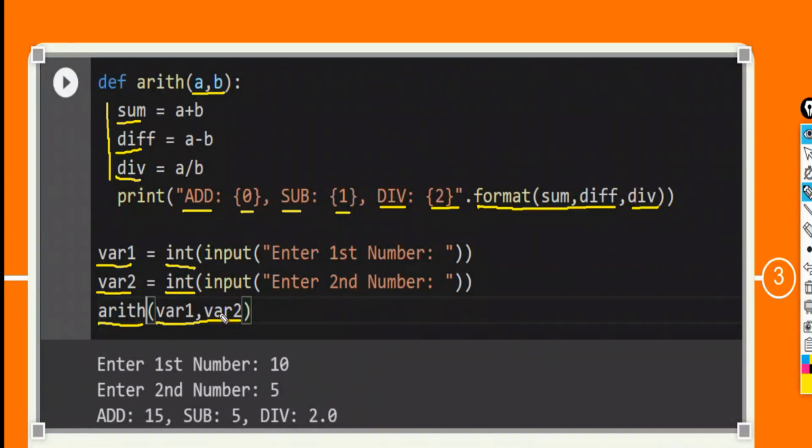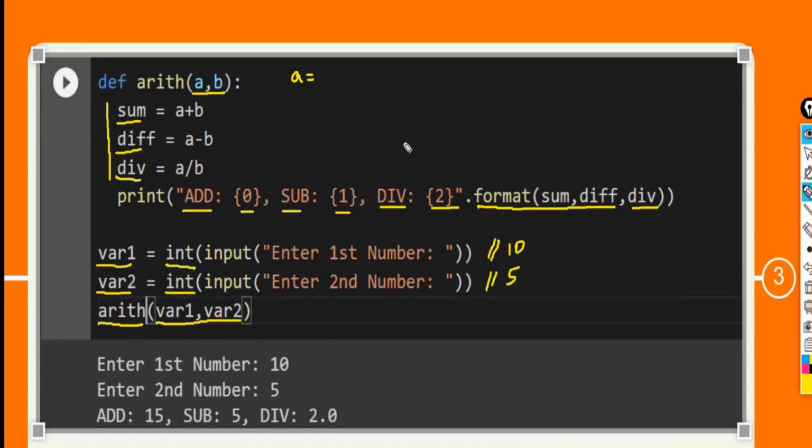In the function, whatever value is received here will be passed to these parameters. For example, variable 1 I am passing the value 10, and variable 2 I am passing the value 5.